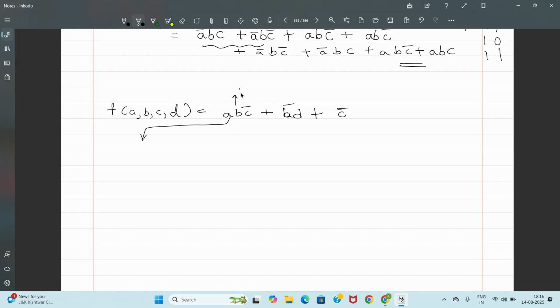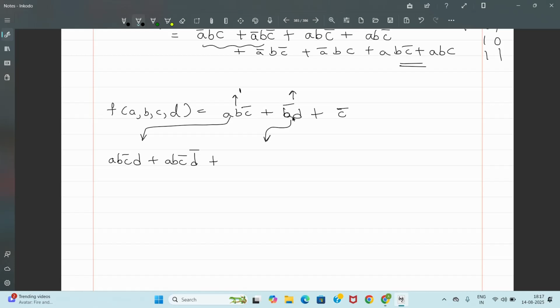there is only one variable missing, that is D, which means one variable means 2 possible outcomes are there. So I'll write this A, B, C bar 2 times and include the missing term. If there is only one variable, 2 outcomes are there. Either it can be a D or it can be a D bar. Okay. For the next case, that is this.